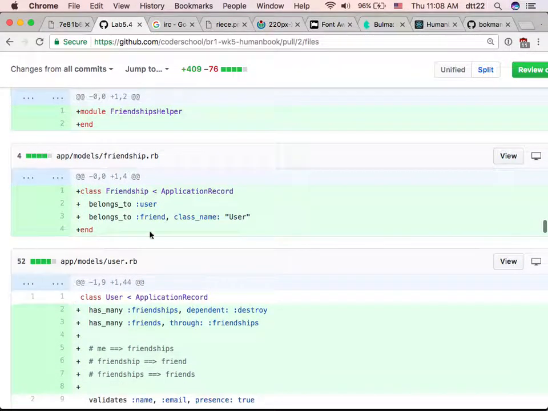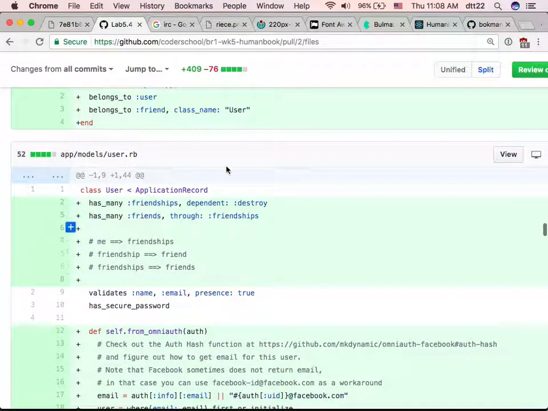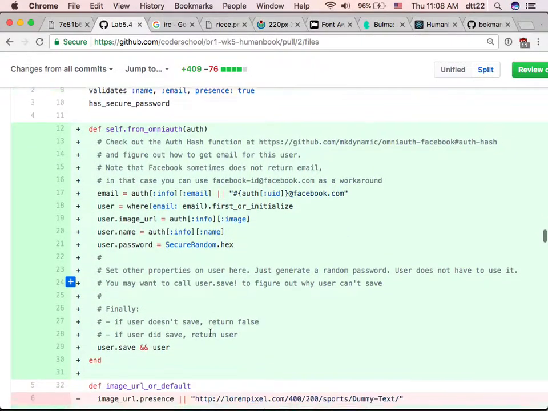Cool. Yesterday we learned the friendship stuff, and it's a little strange initially to think about one-way friendship, but that's easier for us to learn for now. Yeah, that's just sticking with one-way friendship. That's why it's not implemented yet. That's your homework. You have to do it. But here you display the list of my friends, and then these are the list of people who friend you. All right. So that's a walk down memory lane.